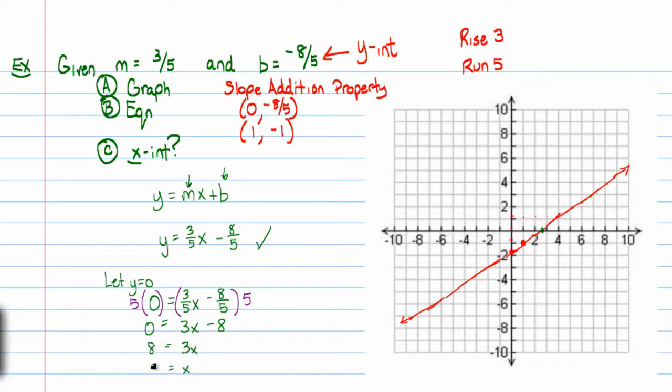And I'll divide both sides by 3. So I see the x-intercept occurs at 8/3, comma, 0. Now, because I graphed it by hand, it might not be a perfect 8/3, and in fact it's not. Actually, it's pretty close to 8/3. 8/3 is just shy of 3, and look, that is just shy of 3, so that's pretty good. Yeah, it is. That's pretty good, actually. All right.